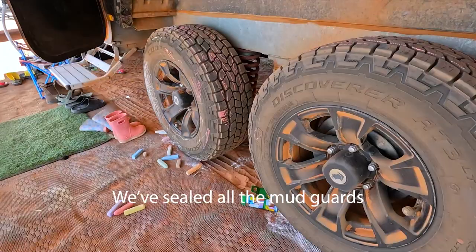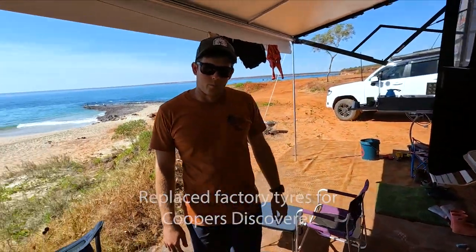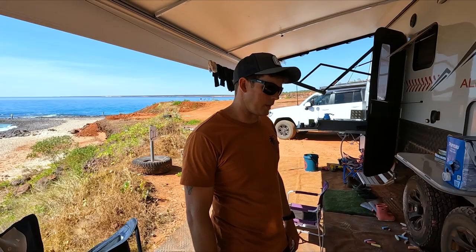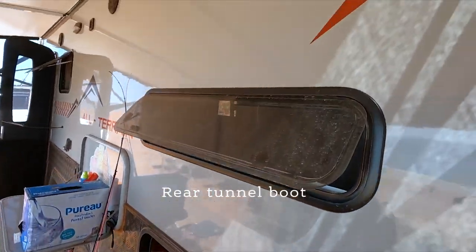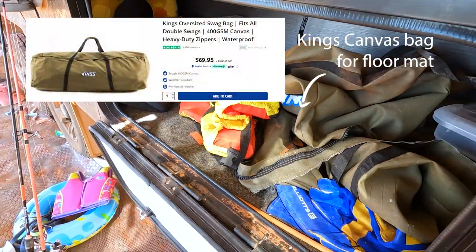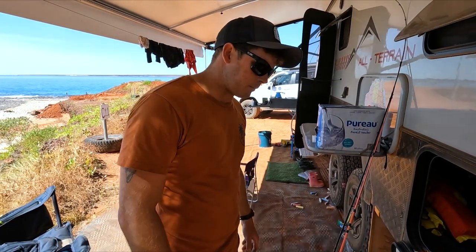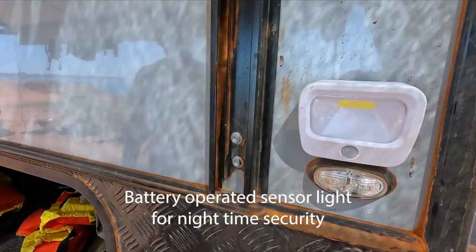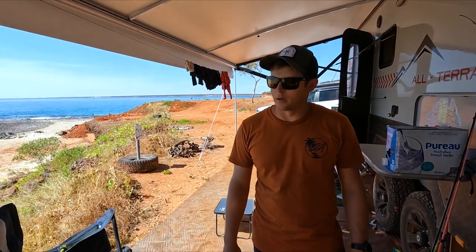I put Cooper tyres on the van before this trip — an 11,000km trip over to WA doing the Gibb River Road. After about 18 months on the original tyres, I thought it was time for new ones. The rear tunnel boot — we've only got two bunks in this van so there's a little rear tunnel boot. In there we keep pegs, ropes, camp chairs, the camp mat folded up in a King's bag, a chainsaw, a small camp oven, and other bits and pieces. We've also added a little battery-operated sensor light — fits perfectly and gives enough light to see around the awning at night.